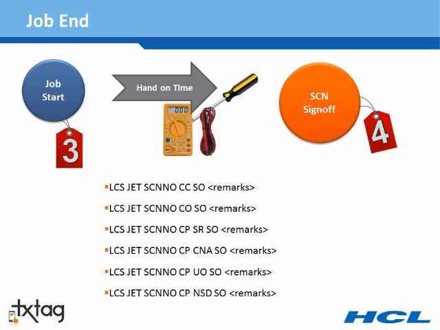The second in that series is CNA. CNA means customer not available. Say you have reached the customer place to service his laptop or whatever, but the customer is not there. You waited for a certain time and then you are informed that the customer will not be coming, so you are not able to close the call. So the call is pending, and the reason is that the customer is not available. Or it can also be that the customer is not releasing the equipment for you to service. That can also be a case of CNA. The customer has not given you the machine to service it.